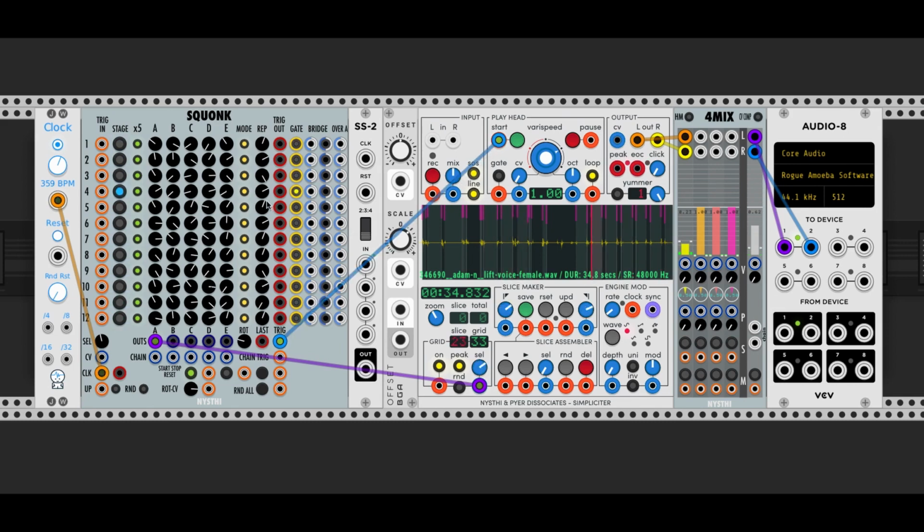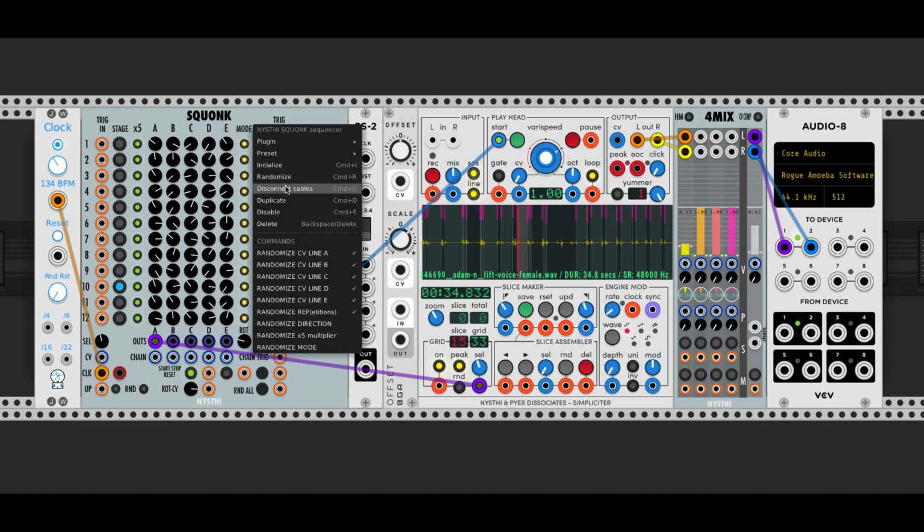Because a lot of these repeats are really high, it sounds very different. So we can slow down the clock, or we could randomize again.